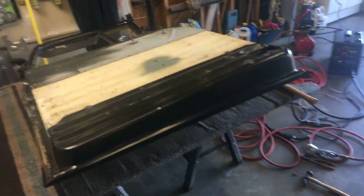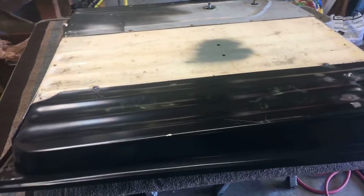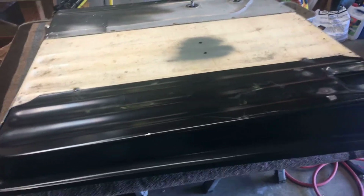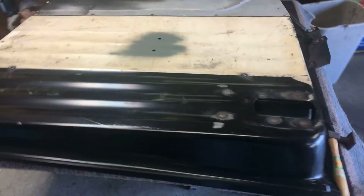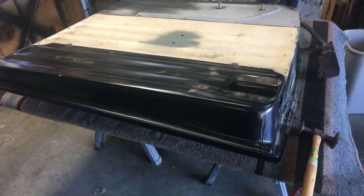Hey guys, back on the 55 door. Yeah, I lost some footage on this. I'm kind of disappointed, but I'm going to do a little recap of what I did yesterday, and then I'll put you on and do a little bit of work today on some welding and stuff.